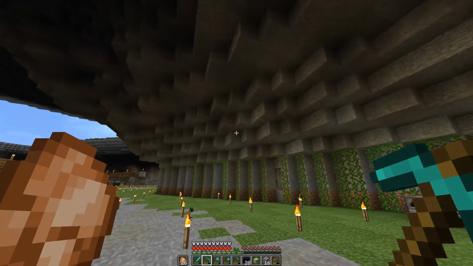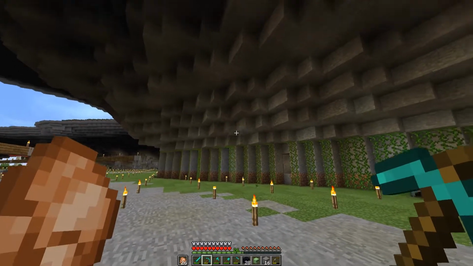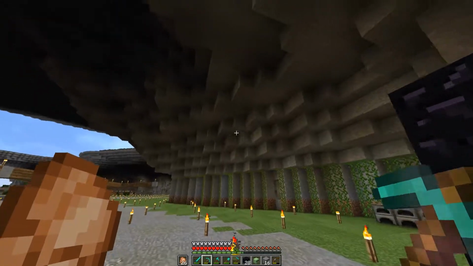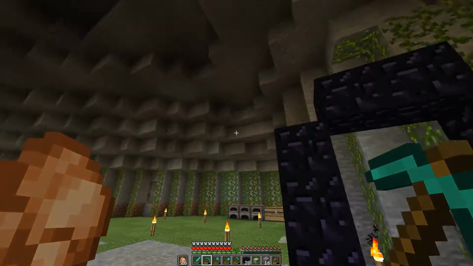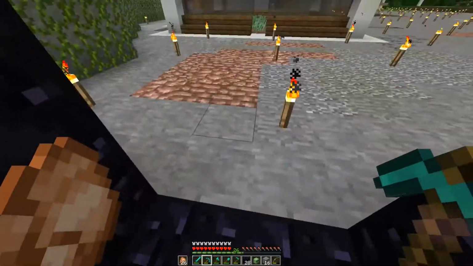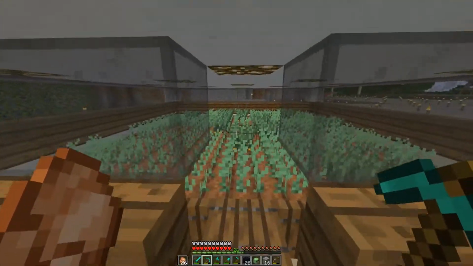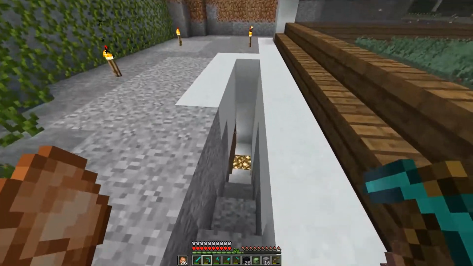Set up another portal. I'll try to link them up, and then if that all goes to plan, I'll probably disable this portal, enable this portal. That way I can transport the villagers all the way through the nether, through this portal, and then make it really easy on me. Just have them pop up right here, and I can place them in here and then over here.